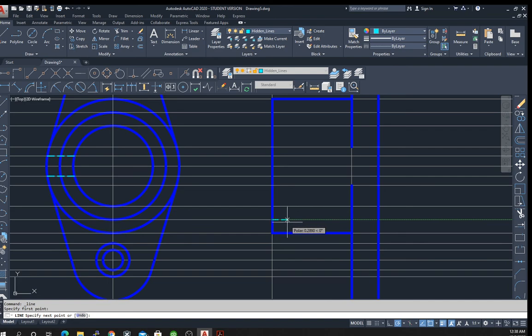We go in by 0.25, and then we're going to come up to here, like so. The very inside circle then will have hidden lines that go completely through the part, like this.